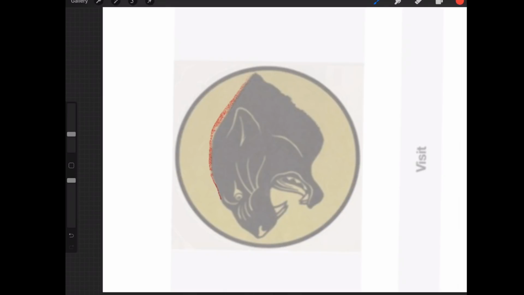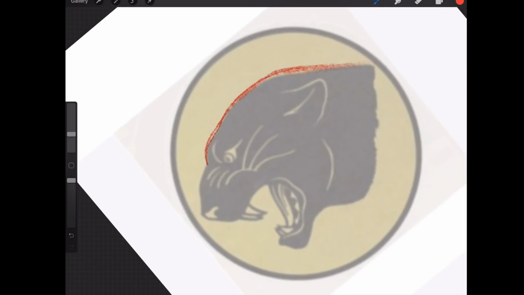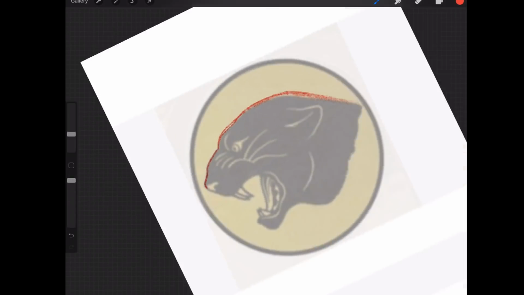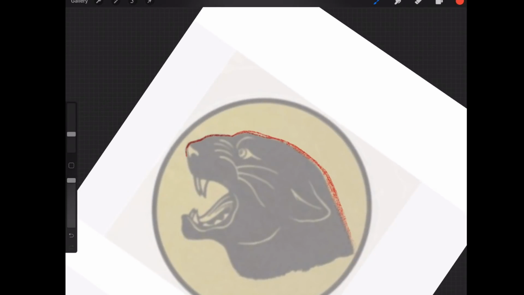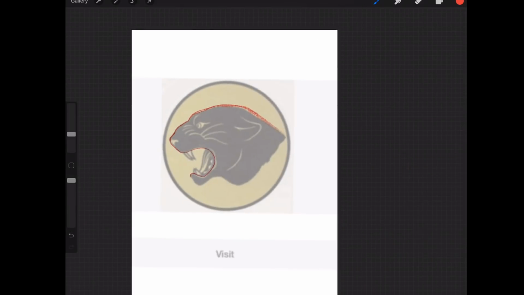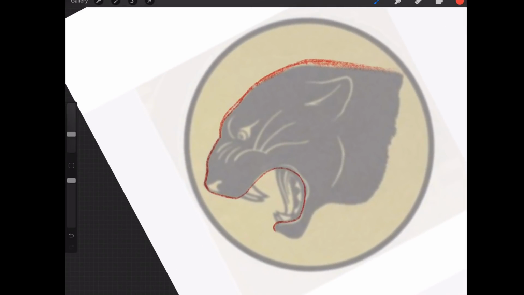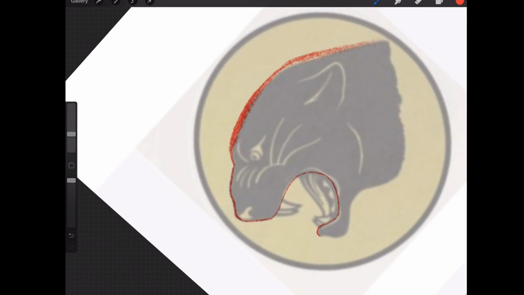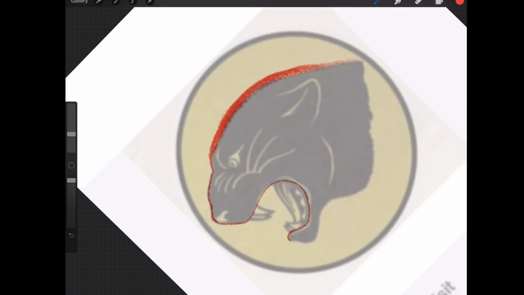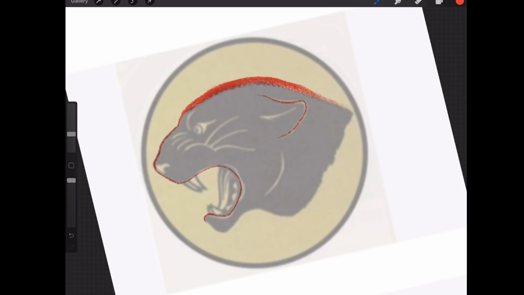I'm gonna go here. I'm gonna trace it just to get the main shape right. And I like that shape, but this over here I would like more rounded. And yeah, I like it.